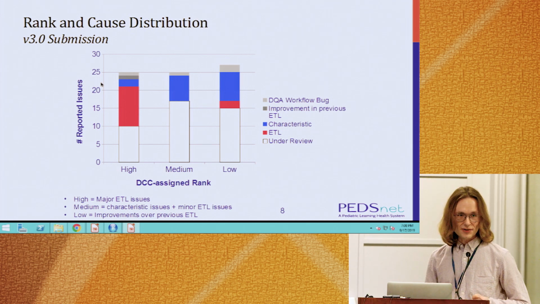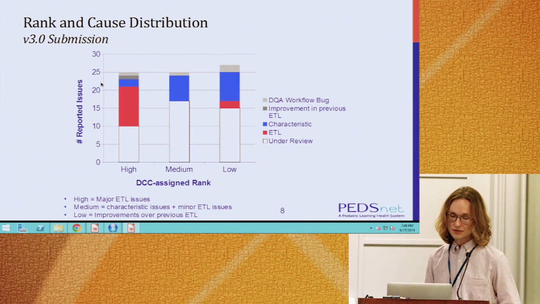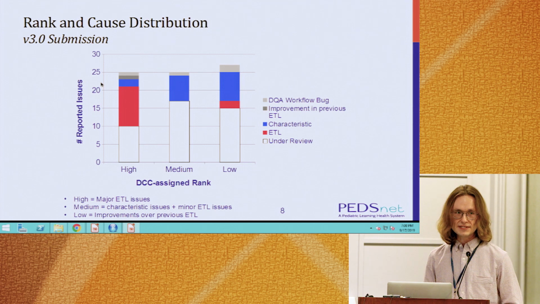So there's always going to be that relationship where you're working with the analysts, hoping that they find the time to improve upon their ETL, but we expect them to work through those highest important issues first. And so we do see that overall that the high level issues have the lowest number of under review tags. And so this is kind of an idea of what we're looking at. This is across all 7 of our sites from this data cycle. And so it's really a process, not just in implementing a coding structure that identifies issues, but finding a way to develop solutions.